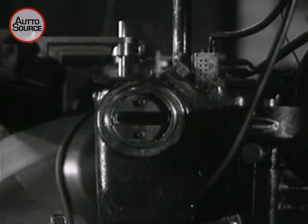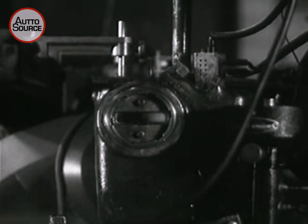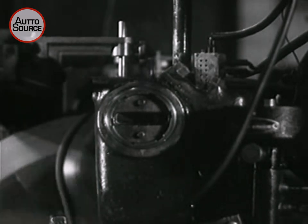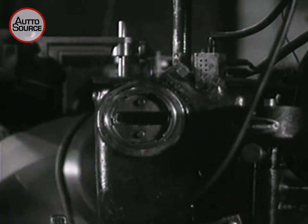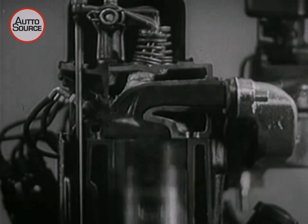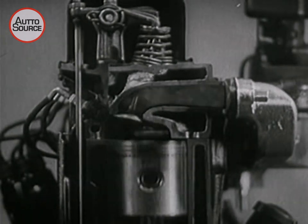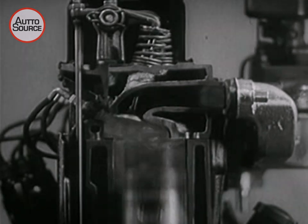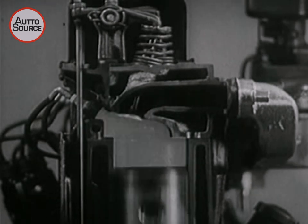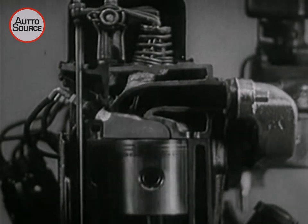In a one-cylinder engine made for laboratory experiments, we can see through a quartz glass window the burning as it occurs like lightning. The development of these modern methods of mixing gasoline with air, together with the improvements made in gasoline pump, intake manifold, and cylinder head design, have resulted in increased mileage per gallon of gasoline.